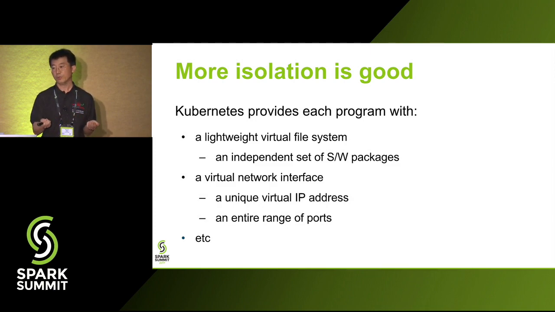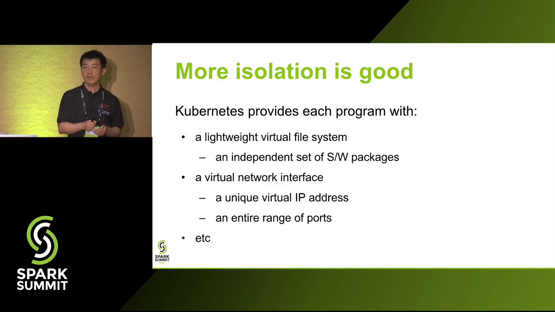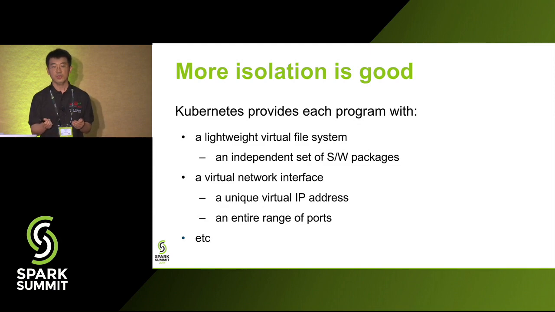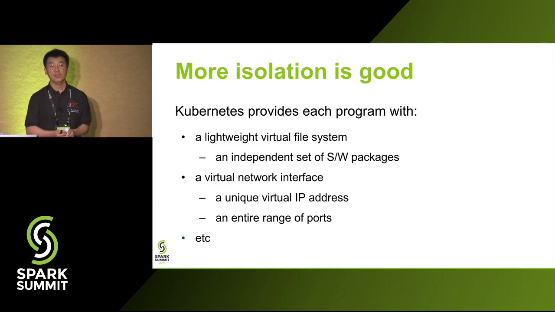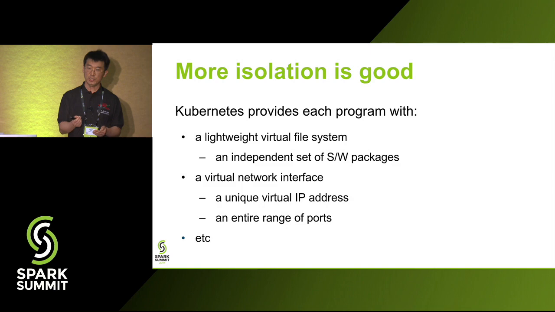What if I have a server program like Tomcat? Do I need to change the port depending on who else is running Tomcat, which sounds ridiculous? Kubernetes gives each program a virtual network interface that comes with a unique virtual IP address so that both my Tomcat and your Tomcat can open the same port under different IP addresses. And there are other technologies as well. This is like having virtual machines, a lot of them, such that each program is the only program running inside a given VM. So with this benefit of virtualization, Kubernetes became very popular among microservices, each of which is a simple server program that provides only one service.